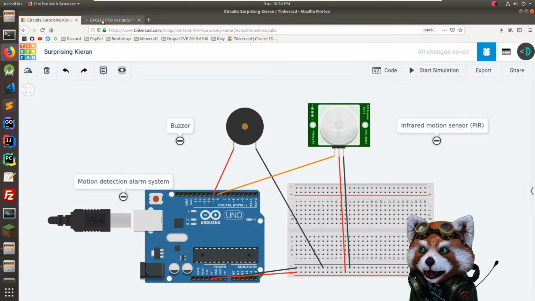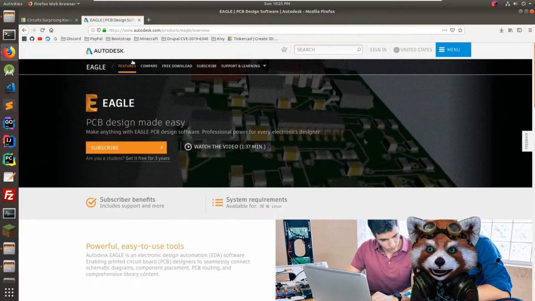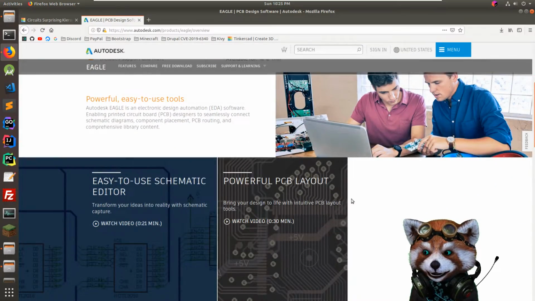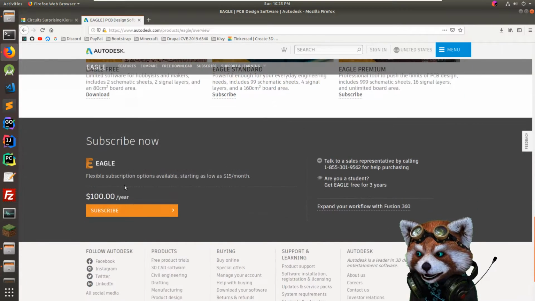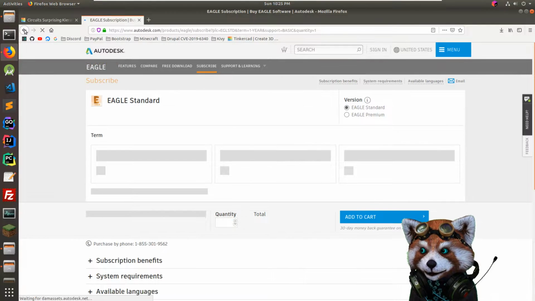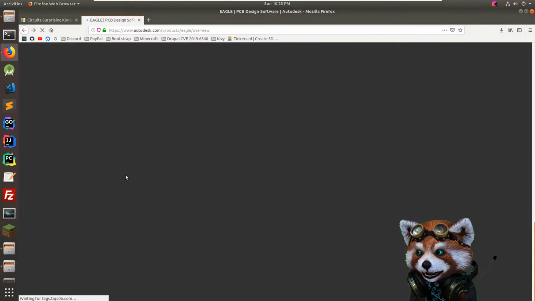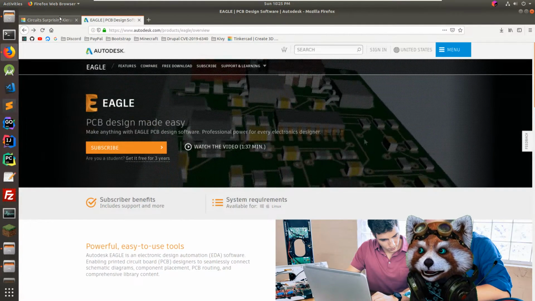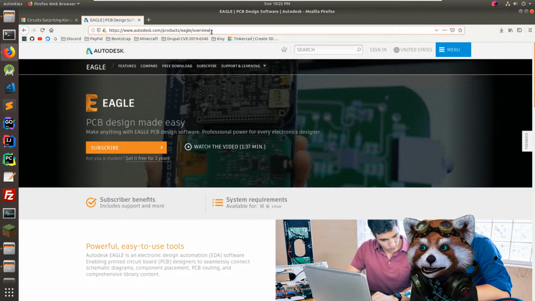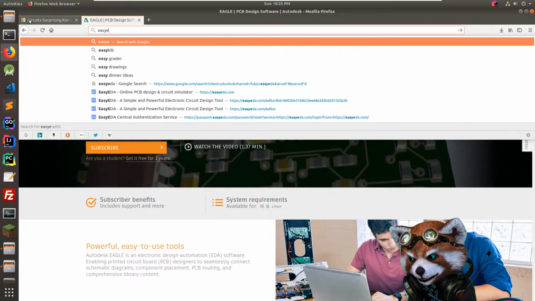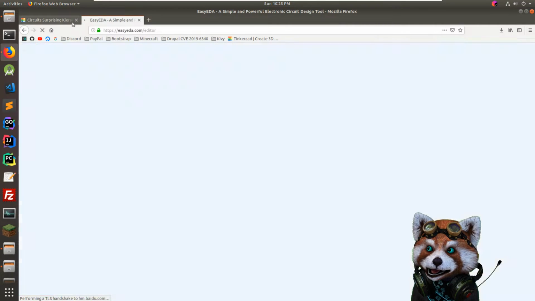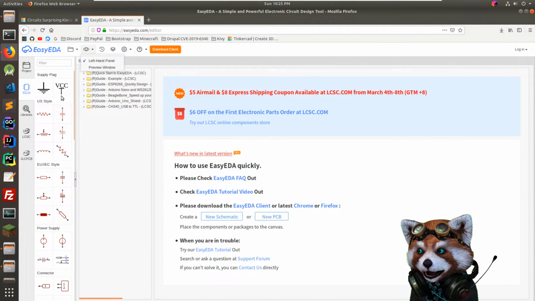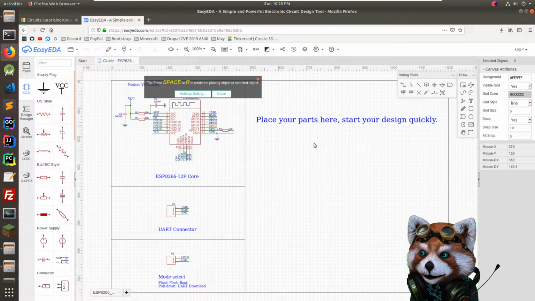EagleCAD is also an Autodesk piece of software, but it is not free, is my understanding. So Eagle is really, $100 per year. So if you want to do really, really high quality professional PCB boards, then EagleCAD is the way to go, and you can export this to EagleCAD files. But if you don't have that, you can use, I showed you Easy EDA. And so you can design your own for free online in the browser, just like I did here in the browser with this one.